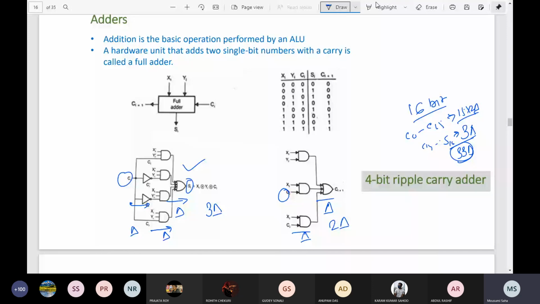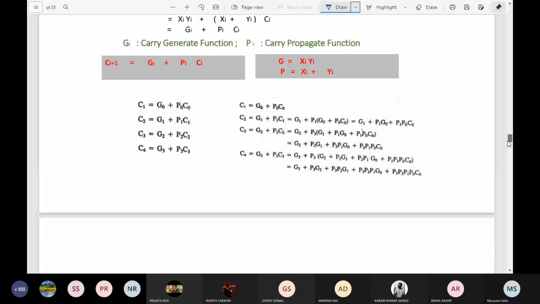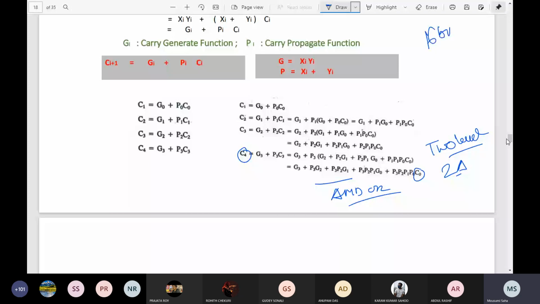Now suppose you want to consider the carry look ahead adder circuit, what will happen? Here you can see C4, and here is C0, and you can implement it with the help of an AND OR structure. Clear? Whenever you use AND OR logic, you can see it is a 2-level circuit. If it is a 2-level circuit, then 2 delta t time will be required. So in a different way, you can design the 16-bit adder circuit.